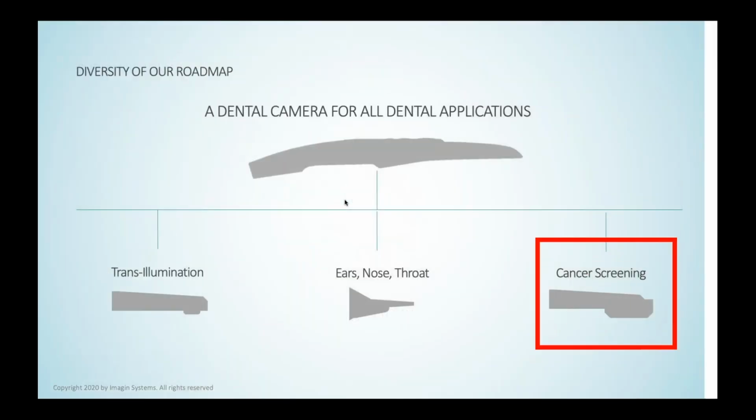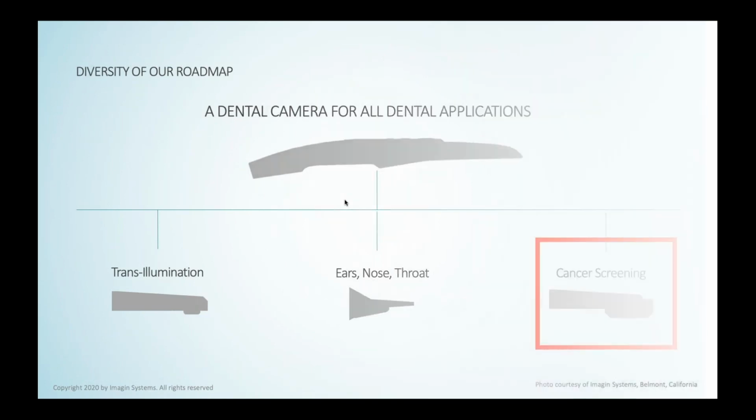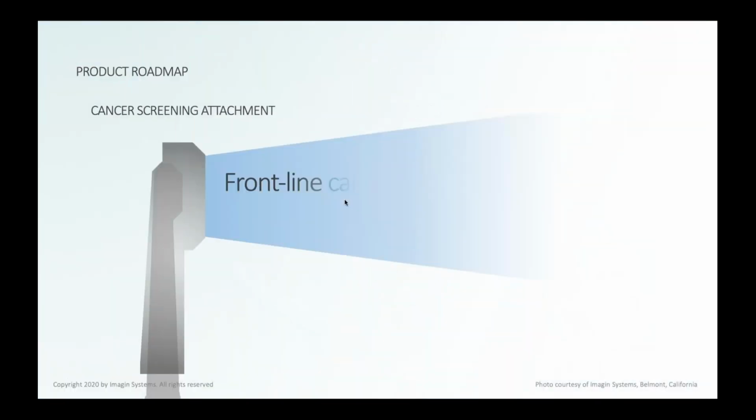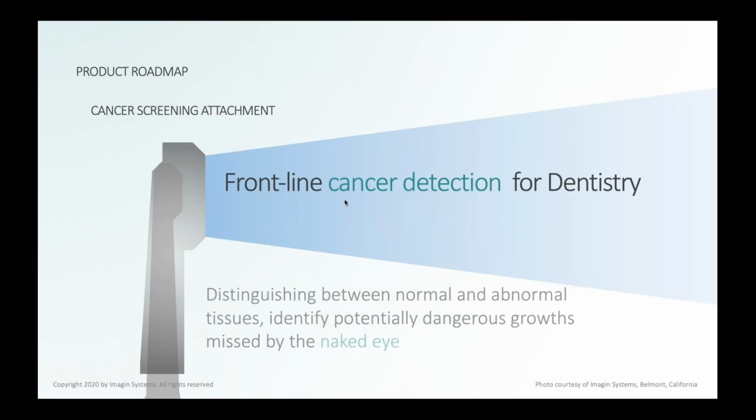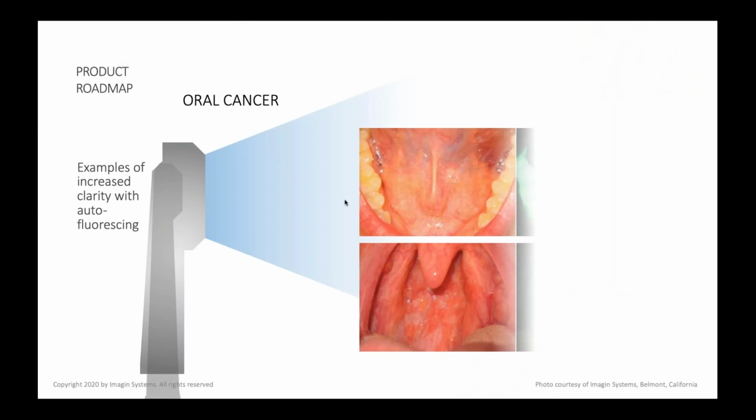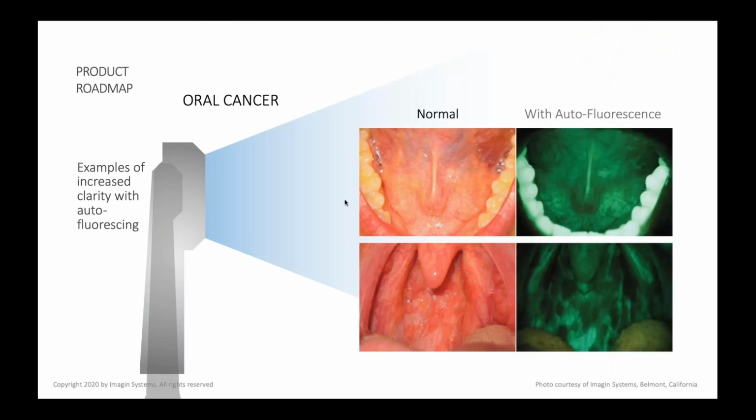And then the view is the cancer screening, which is like a scope. Again, for that, and then you can use it for frontline caries detection. Here's two necessarily with your own eye. This is the normal, and this is what it looks like with that attachment on there. It works just like a Velscope, but then you have one less device to manage.